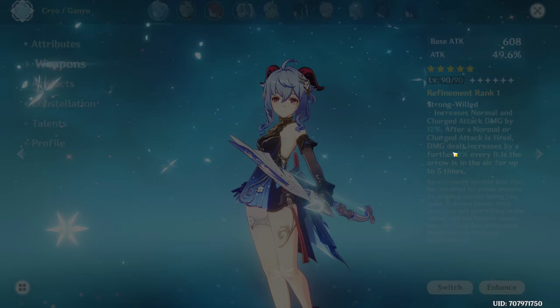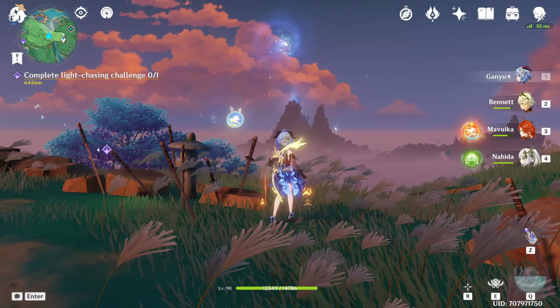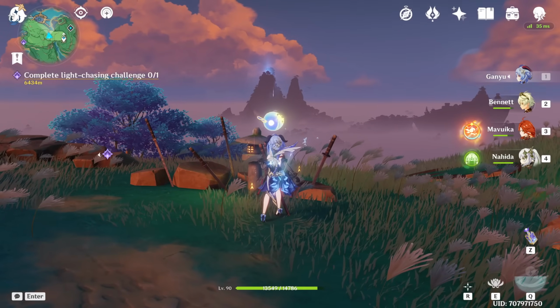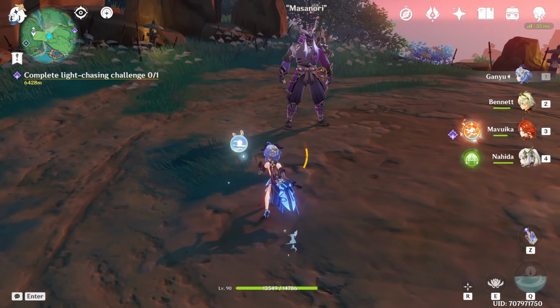So the longer your arrow is in the air, like for example if I was shooting someone on Mount Yougou over there, then you just do a lot of damage. Obviously, that's not how it works. There's a cap to this. You can't just one-shot everything. But you get my point.